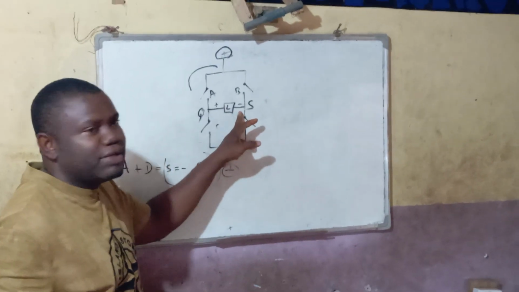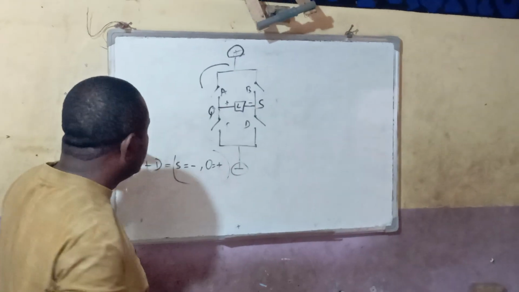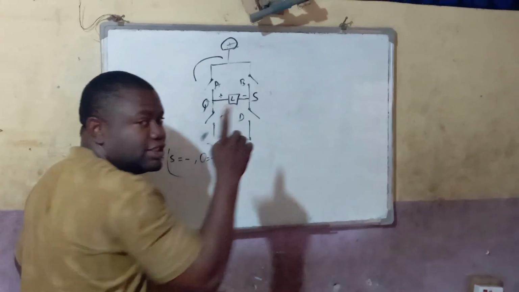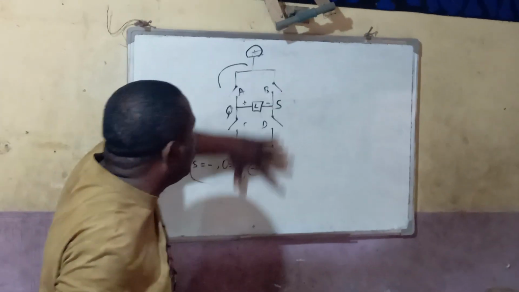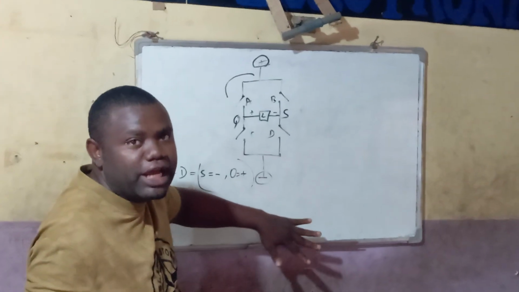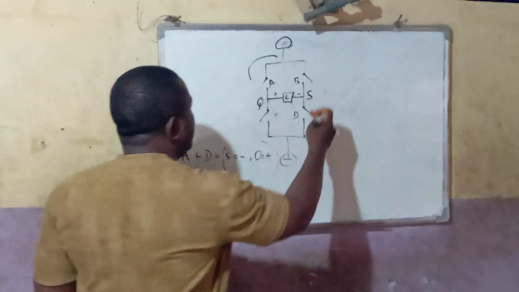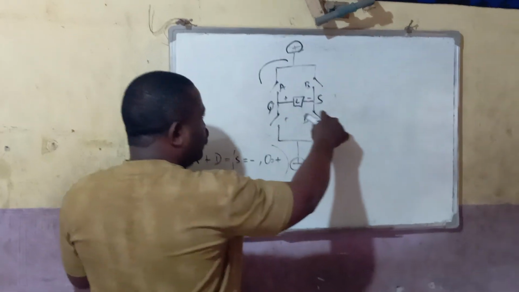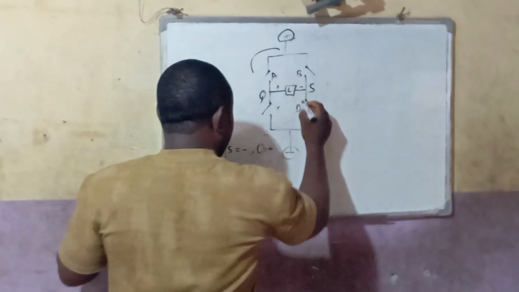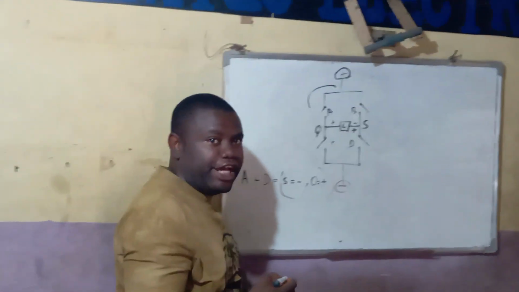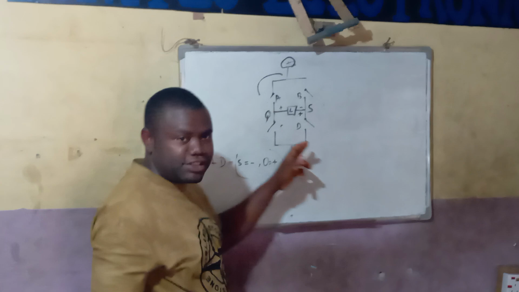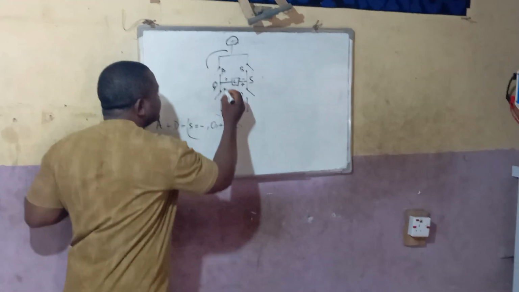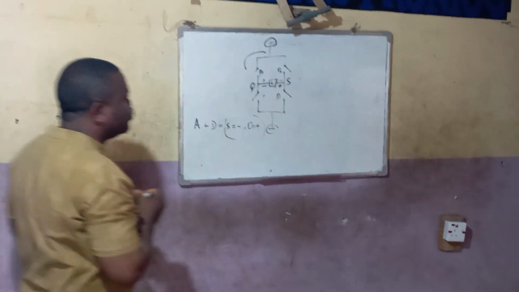Now we want to go to the second instance. And then the S terminal to be what? Positive. So what do we need to do? We need to switch off this A and switch off this D so that the system comes back to this state. Are we there? Then we will now come and switch on B. If we switch on B, the positive will flow to the S terminal. Are we there? Okay? And then we will now switch on C. The negative will flow now to the Q terminal.